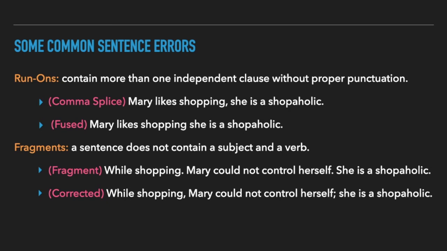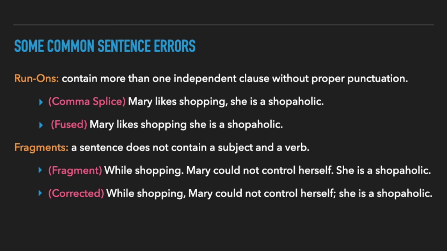So in the first example, I'm talking about two types of run-ons. The two types that are very common are called comma splices. And so you may have heard or seen these before. You may have seen your teachers write comma splice on your essays and give them back to you. This is where two sentences are joined by just a comma. And so a comma isn't enough. You need a comma and a fanboy, or you need a semicolon there, or you can make one dependent.